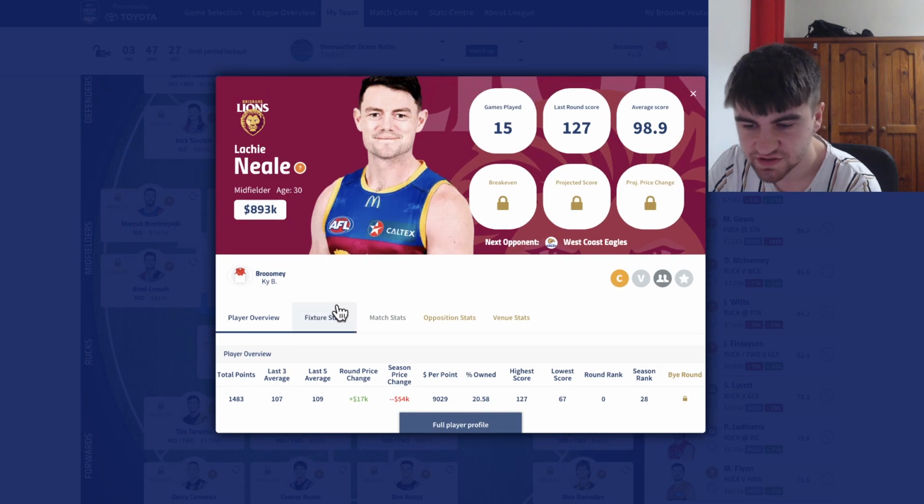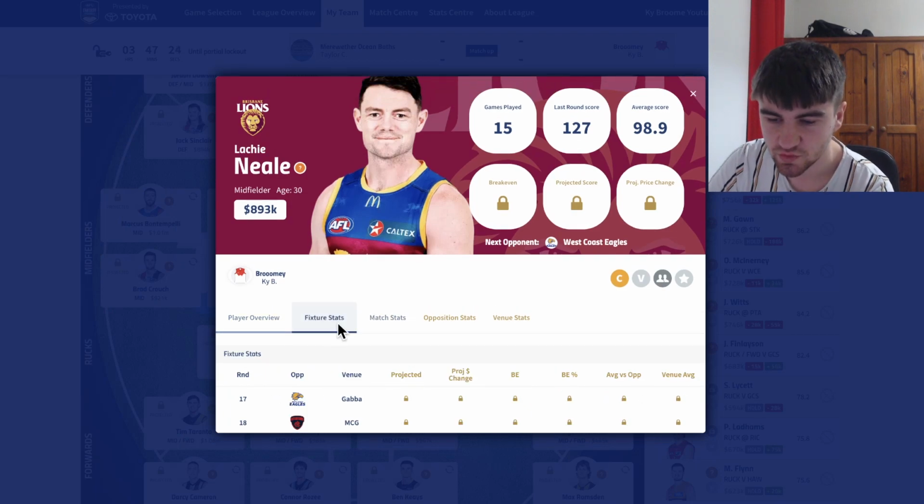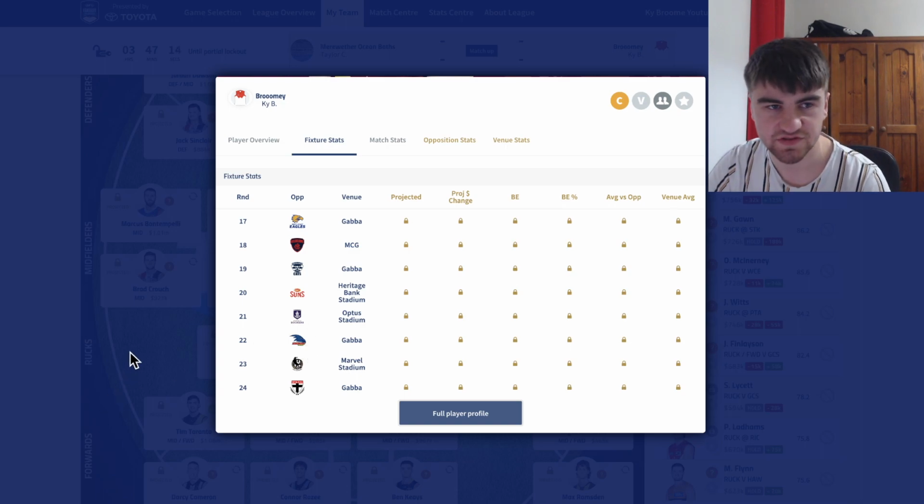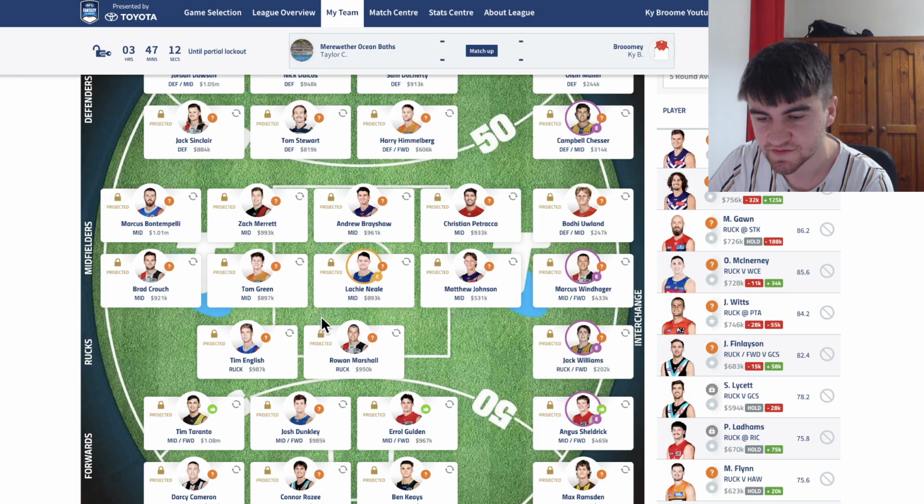Neil as well, to be honest, and he's being brought in because he's got West Coast. Then he has a tough-ish game against Melbourne. Then he's got Geelong. But then he's got this good run-out here as well for the final 5 games. But mostly because he should go absolutely huge against West Coast.